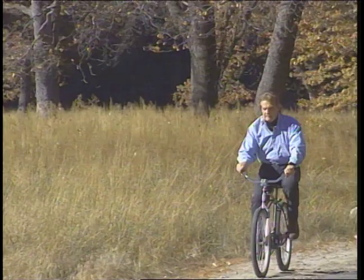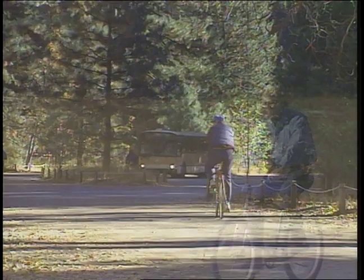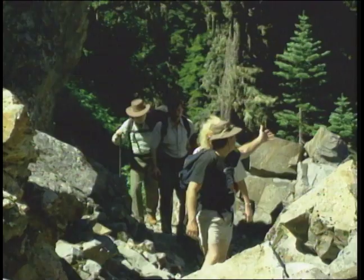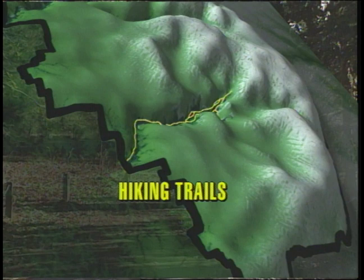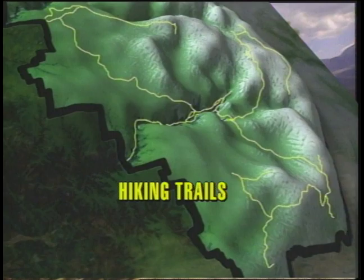Yosemite is a good place to be active in the outdoors. Biking in the valley is something anyone can do — you can bring your own or rent one here. But riding is restricted to paved trails to protect the soil. There are miles of bike trails throughout Yosemite, so you can still have a great ride. If you'd like to do a little hiking, there are plenty of paths around Yosemite. Pick up a map at the visitor center. Some of the walks are fairly easy and only take about an hour. Longer hikes with steeper terrain rise up from the valley into the backcountry.